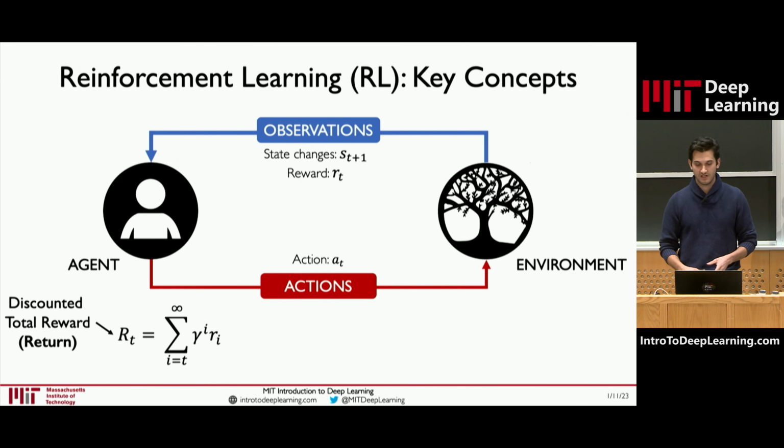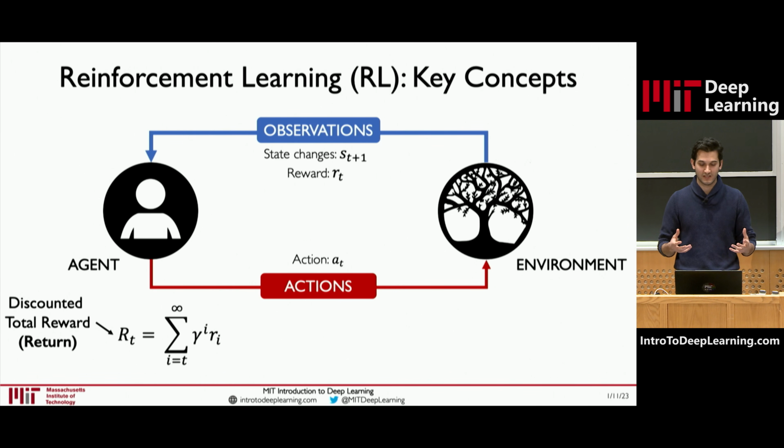Often it's actually very useful for all of us to consider not only the sum of all of these rewards, but instead what's called the discounted sum. So you can see here, I've added this gamma factor in front of all of the rewards. And that discounting factor is essentially multiplied by every future reward that the agent sees. The reason that we want to do this is that this dampening factor is designed to make future rewards essentially worth less than rewards that we might see at this instant, at this moment right now.